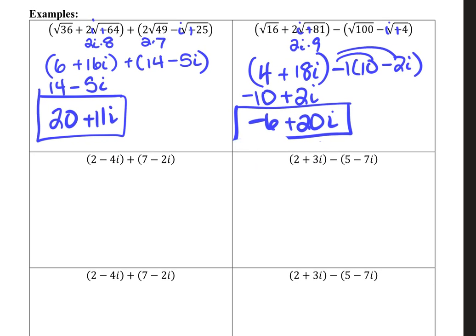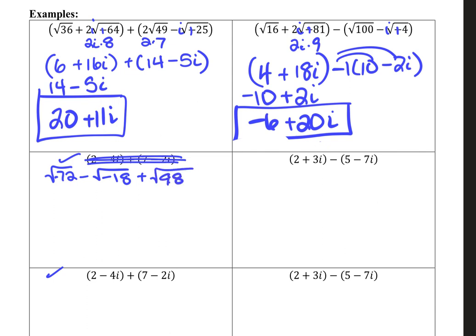Okay, so then we have something like this. Now, this question and this question are apparently exactly the same, so I'm just going to get rid of this one and give you a new example. So let's say radical 72 minus the square root of negative 18. Oh, this should be negative also. And then plus the square root of 98.